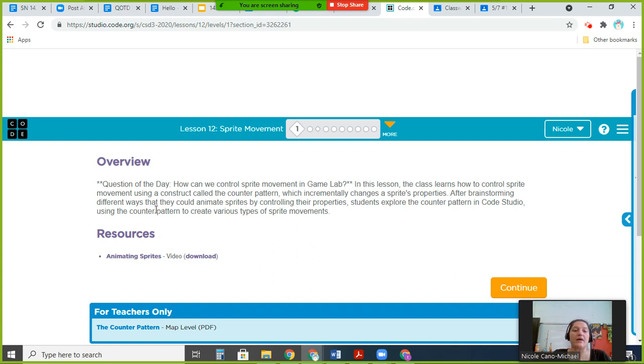After brainstorming different ways that they can use the animation sprites by controlling their properties, students will explore the counter pattern in Code Studio, using the counter pattern to create various types of sprite movement. Specifically, we are going to be looking at horizontal and vertical motion.